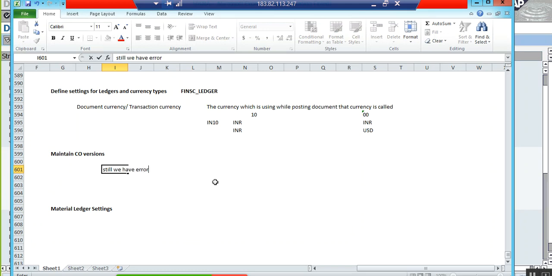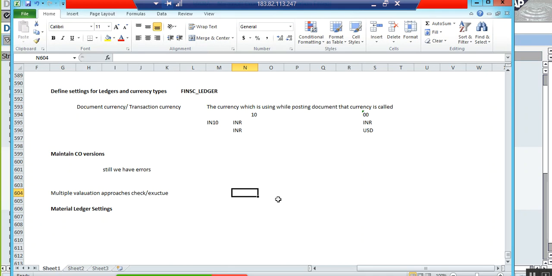To know why the system is not accepting, you can check multiple valuation approaches, whatever we are doing, whether that configuration and everything is consistent or not. You can check, or maybe you can make it active through transaction code 8KEP.